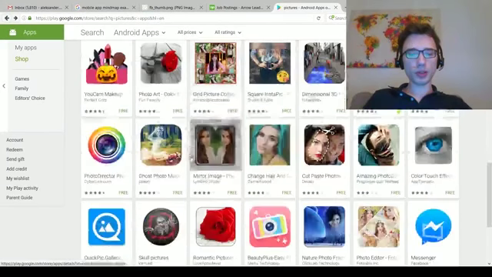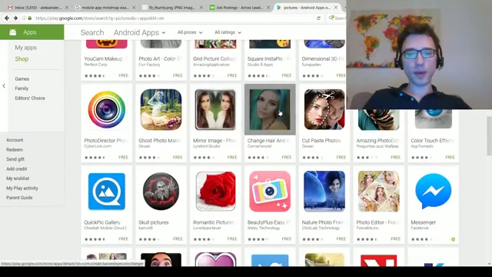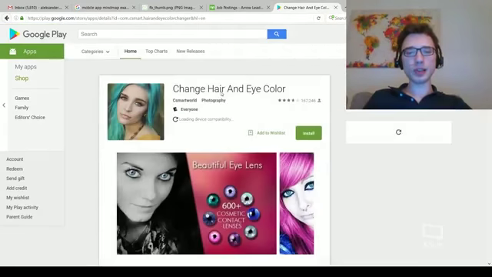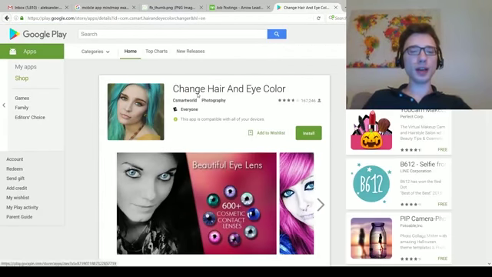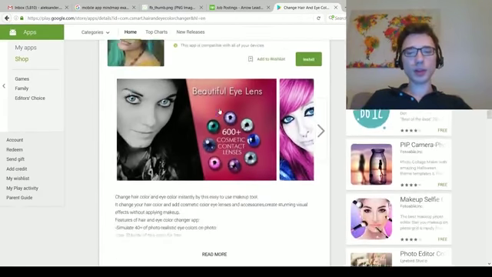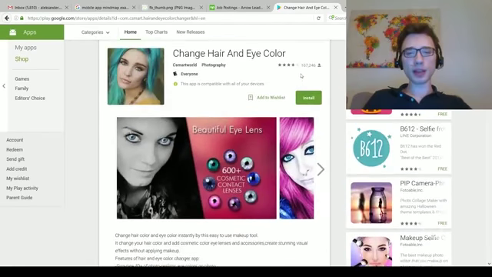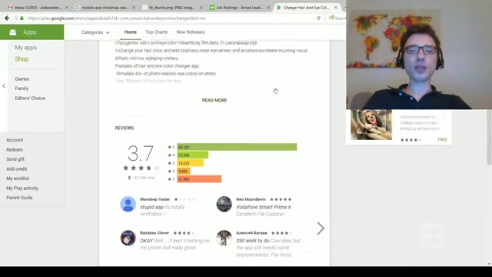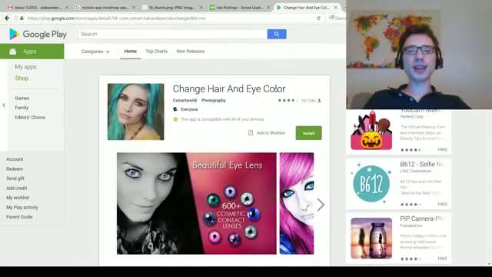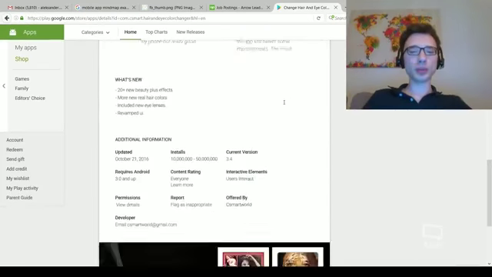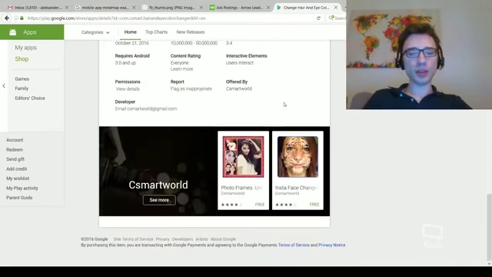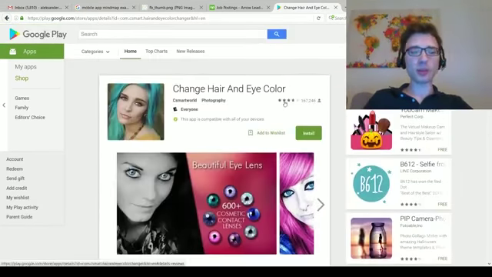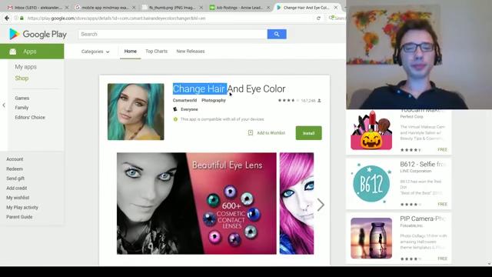Cats pictures, whatever. Change hair and eye color. This is interesting, because girls like to do this, right? So let's look if there's a lot of apps like this. Oh my God, 167,000. But anything that you can make for teenage girls and they actually use it, it goes viral really, really fast. Because I don't know, it's just the way teenage girls work. I guess they're responsible for making stuff go viral. So let's look at this market a little bit.